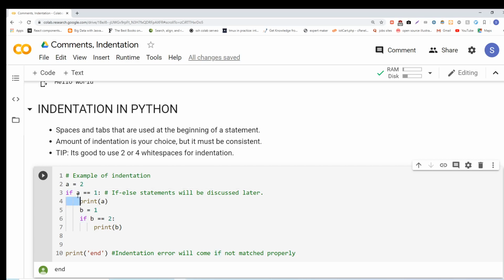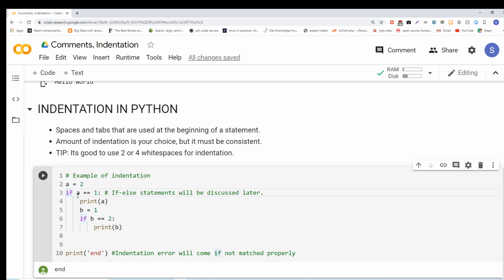Indentation is basically used to define code blocks. For example, this is an if statement. We will be looking at if statements in the future. But what this if statement has is a condition, and if this condition is true, it is followed by a code block, which is a sequence of statements. It can have multiple statements, it is a huge block. So how do we define the start and end of the block? That is by the use of indentation.